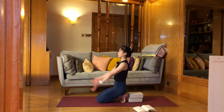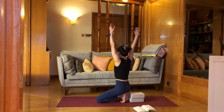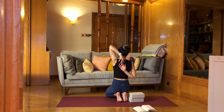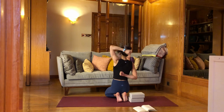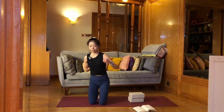Okay? Now from there, tuck the toes under. And then reach your arms up. Exhale, bring the right arm under. Then bend the top elbow. Just clasp the hands at the back. If you can't find the hands, it's okay. If you have a strap, use the strap to pull the hands toward each other. If you don't have a strap, just use a towel.